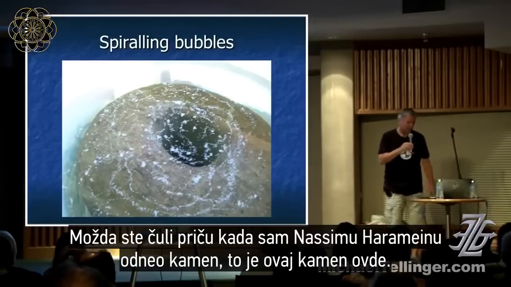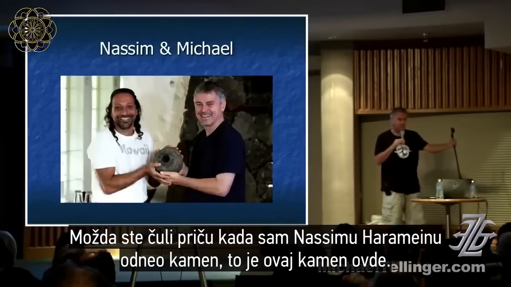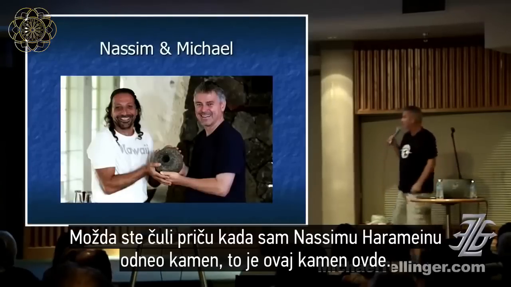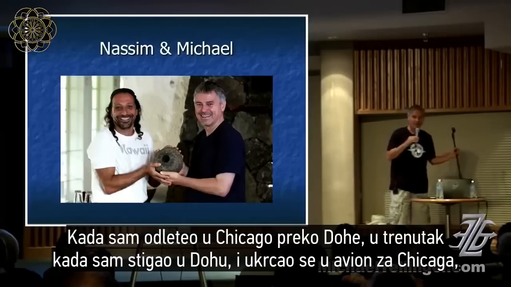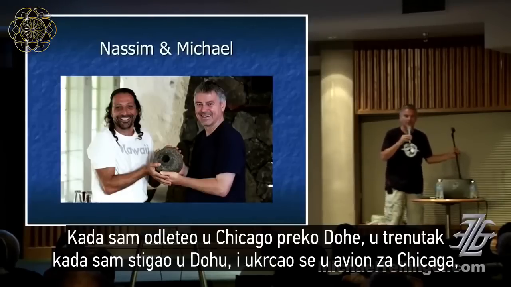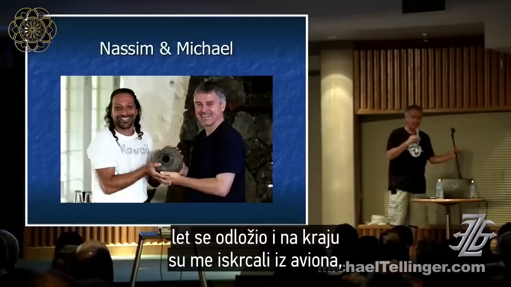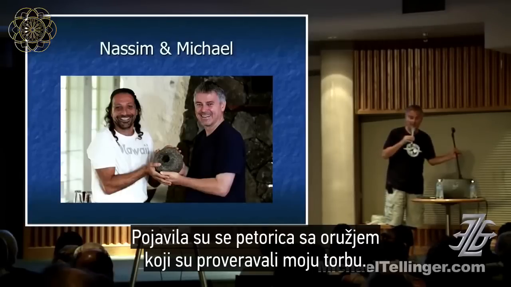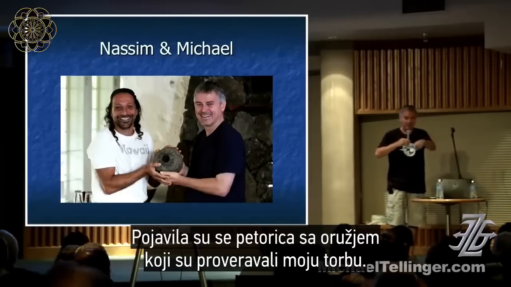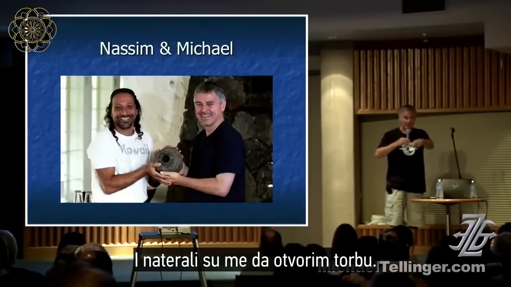And then you may have heard the story of Nassim Haramein when I took him the stone, and this stone over there, when I flew via Doha to Chicago. By the time I got off at Doha and got into the plane to go to Chicago, the plane was delayed, and eventually I was called off the plane because they said there was a security threat in my bag, and there were five guys with guns around my bag, and they made me open my bag.